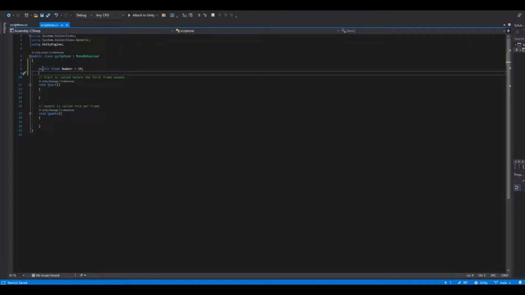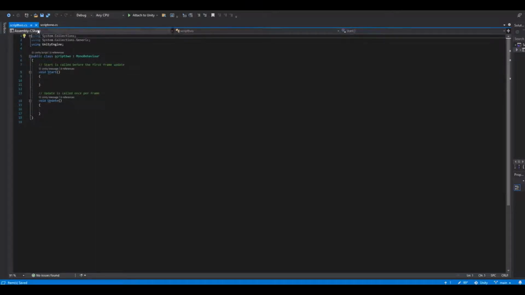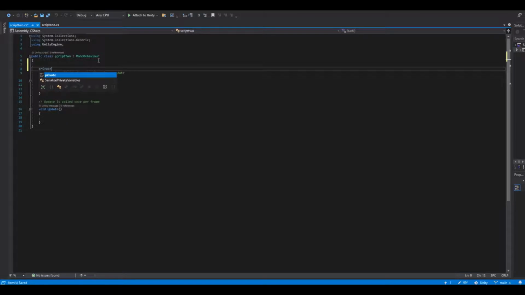In script 1 we have a public float with a number of 10. What we can do from script 2 is say private script 1, and we will just call this script 1.